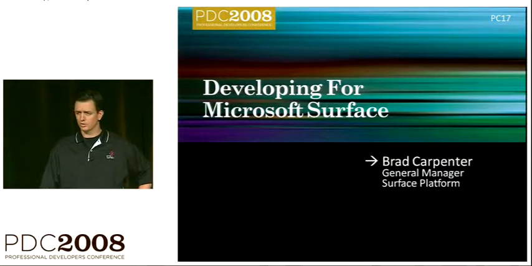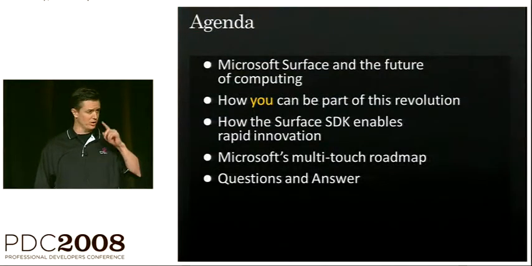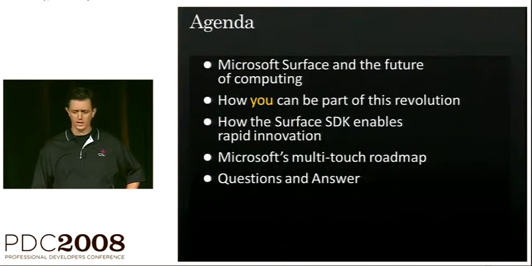My name is Brad Carpenter and I have been with Microsoft for about 17 years. Most of my time was in Windows, spending a lot of time with PC hardware and device driver developers. And about 3 months ago, I moved over to the Surface team where I'm responsible for the Surface platform software and SDK team. And today, this is a 300 level session class.